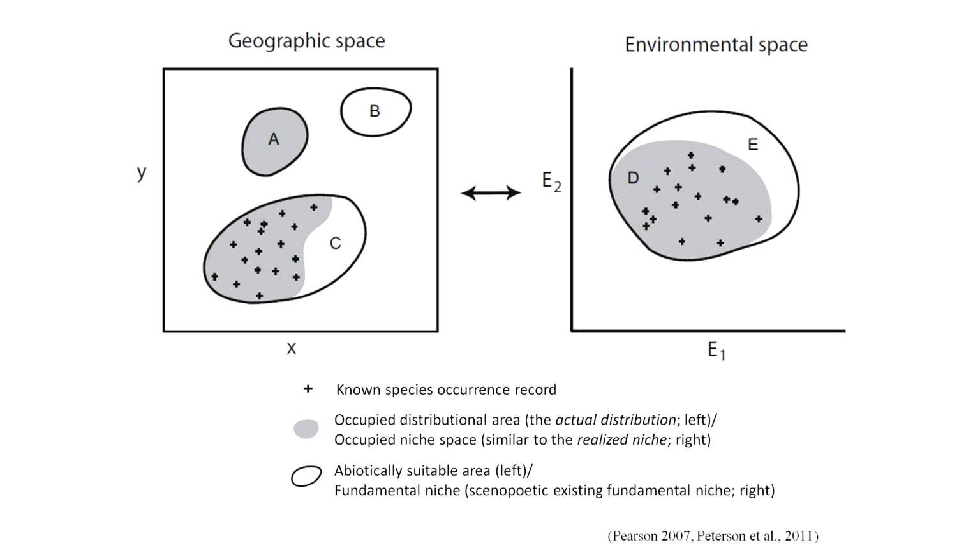So now we're going to start thinking in geographic space and in environmental space. There's no scale here, just think conceptually, right? So this is geographic space. These are our x and y coordinates. This might be latitude and longitude. It might be any number of projection systems around the globe, but it's a map. Depending on our species, these could be mountaintops. They could be lakes. They could be large scale, they could be small scale. Doesn't matter. Conceptually, it's a map. And what it's showing is, again, little crosses where we know the species has occurred.